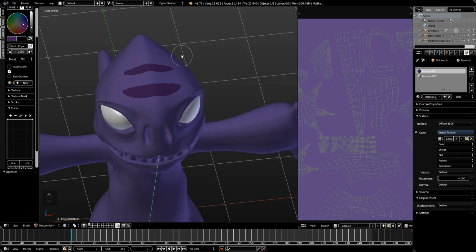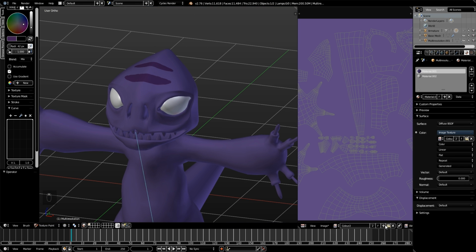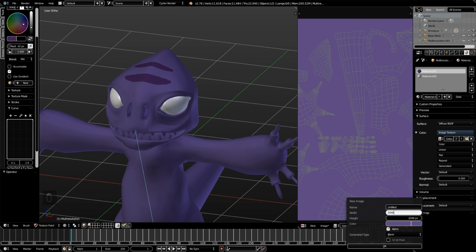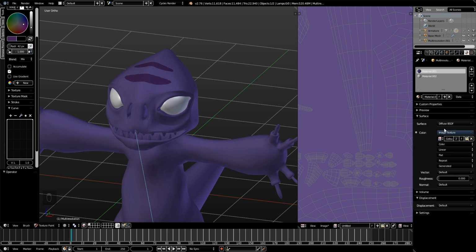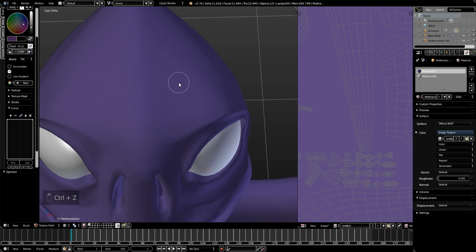I think I want this texture to be a little bit bigger because there are our pixels. Yeah, now there shouldn't be. Oh jeez. Never mind.